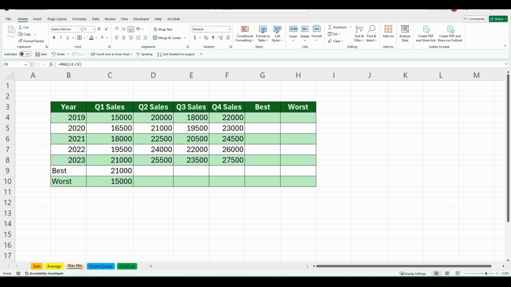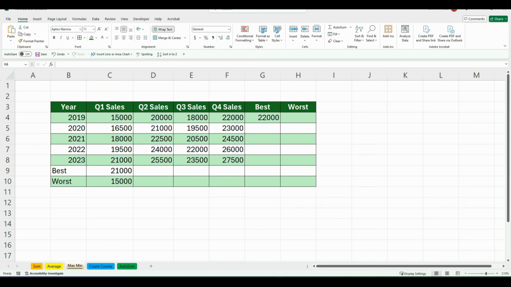For example, if we want to find the best quarter in 2019, we would select cell G4, type an equal sign, then max, followed by the left parenthesis. Next, we would drag to select the cell range C4 to F4, add the closing parenthesis, and then hit enter. This will give us the highest value, indicating the best quarter for 2019.